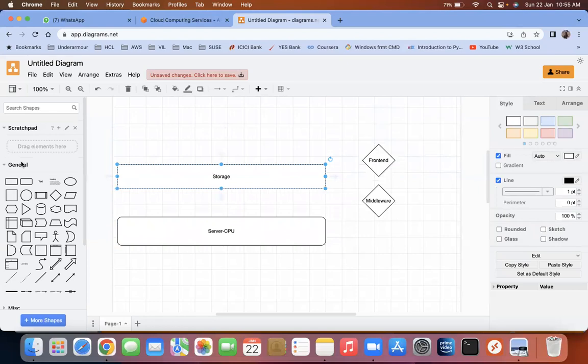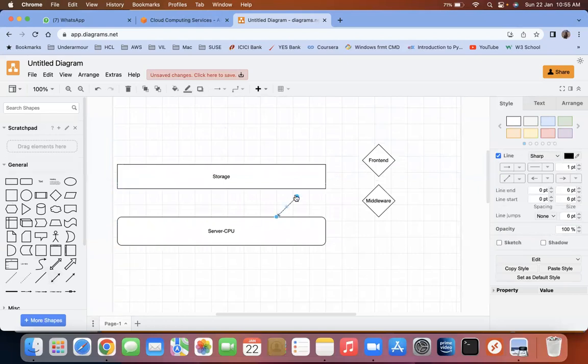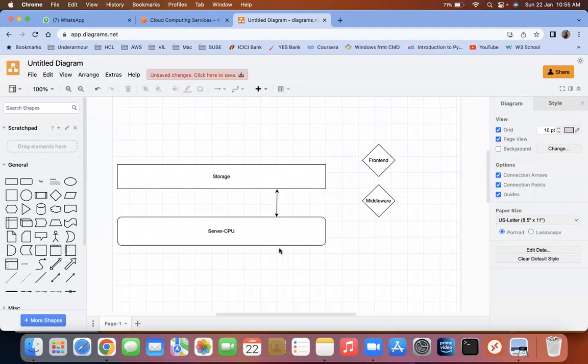And what they are doing, they have established connectivity between these two, right? So if something happens on your server, someone has by mistake rebooted your server, your storage is not getting impacted. Or let's say a fire catches up on the CPU on this server, your storage is intact.